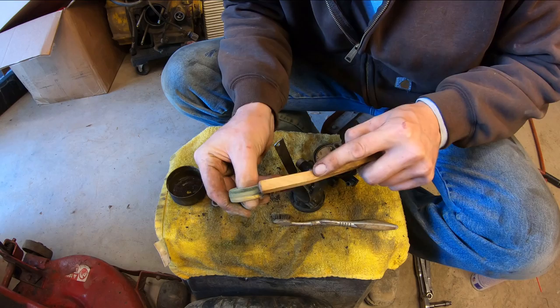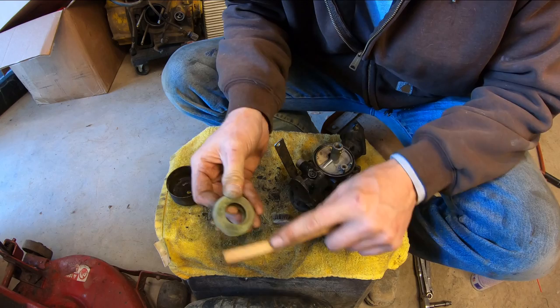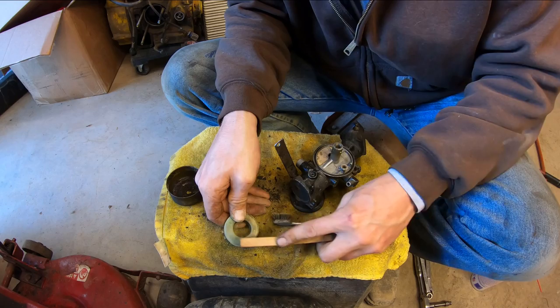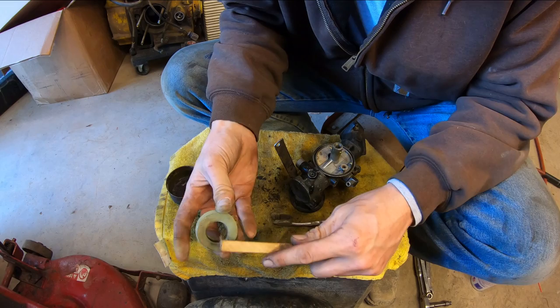But try not to spend any money if I don't have to. A lot of people in the comments are constantly saying, oh, just go buy a new one, just go buy a new one. And I'm of the belief that a throwaway society is part of the problem with the world these days. Nobody appreciates how nice it is to just fix something instead of throwing it away and going and buying a new one.